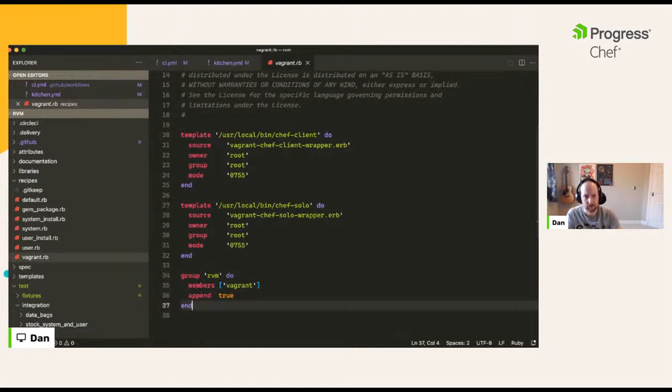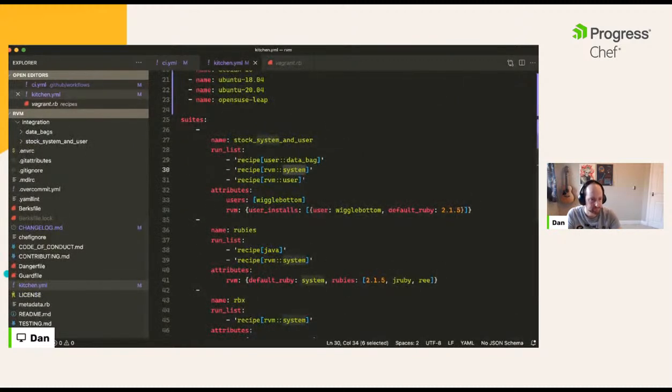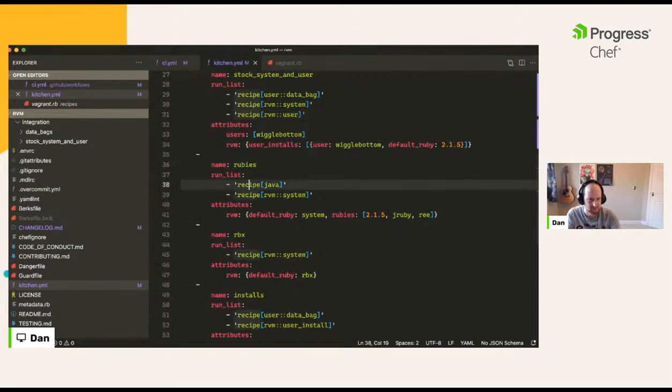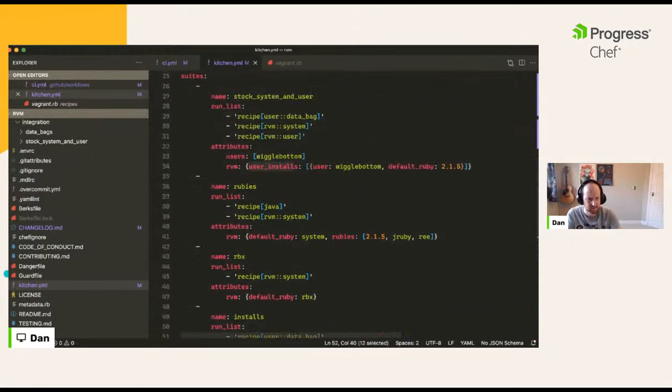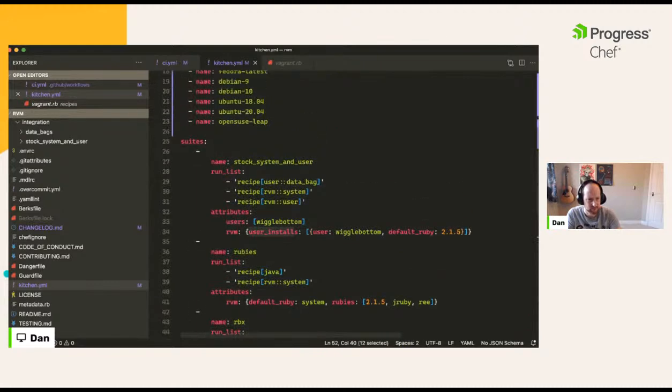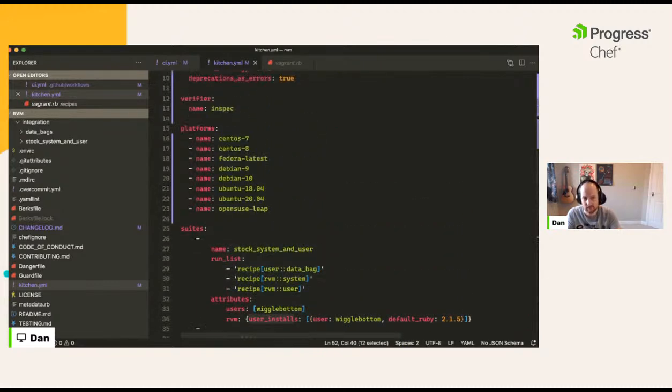So, yikes, in the wrong place. So RVM system, RVM user, recipe Java. We're not installing JRuby today. So RVM system, data bag, and then no. So actually, we're not even using the test cookbook.